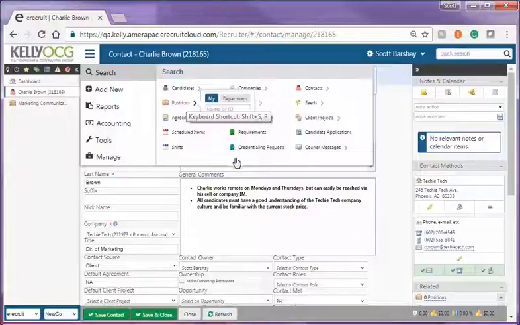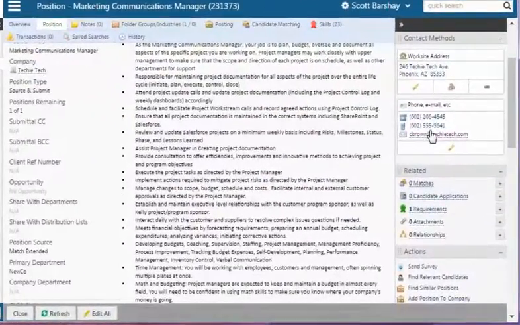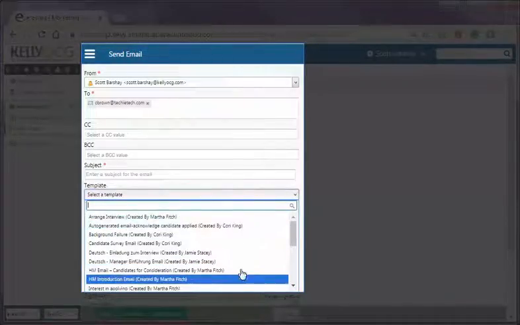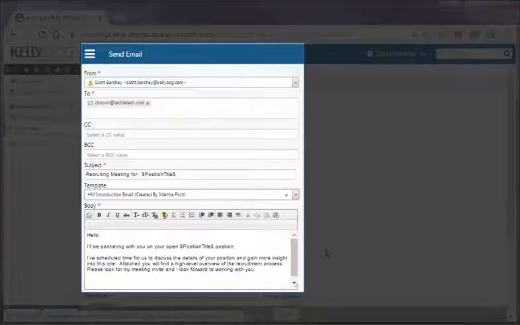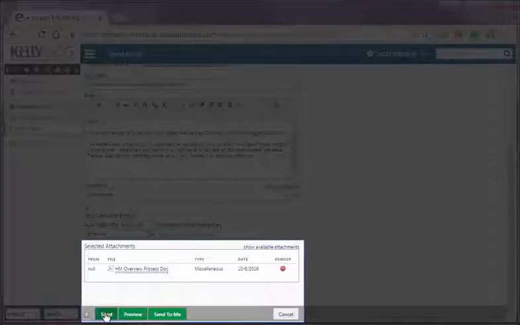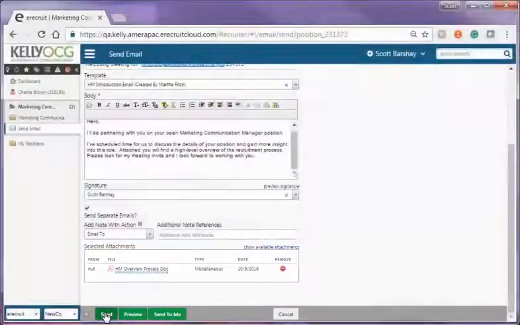Next step will be to email the hiring manager. Using the hyperlink for email, you can open up the email template. The template we'll be using today is the hiring manager introduction email. Once selected, you'll notice that some of the fields have been auto-populated. This attachment is part of the template that you've chosen and will be sent to the hiring manager to provide them a good broad-based understanding of the hiring process and how the two of you will be able to work most efficiently. Once you hear back from your hiring manager on a date and time that'll work for them, don't forget to send them a meeting invite. This concludes actions that need to be taken prior to the launch.